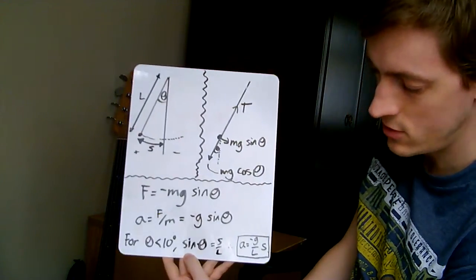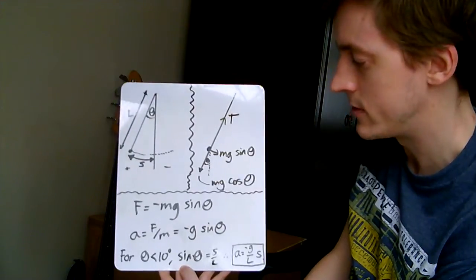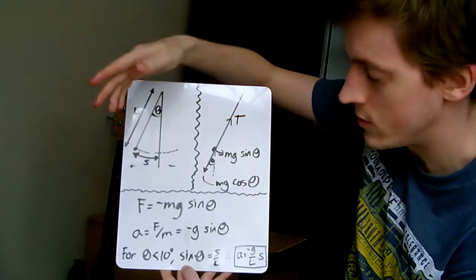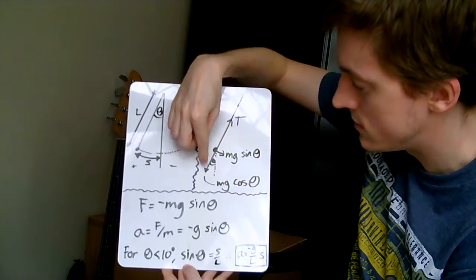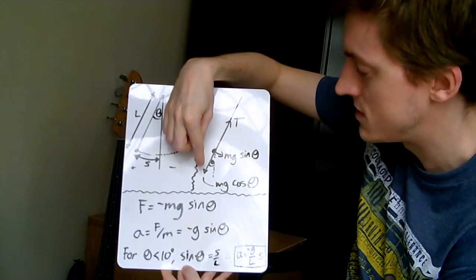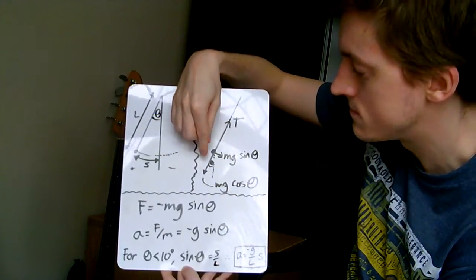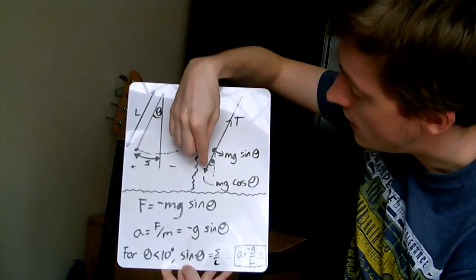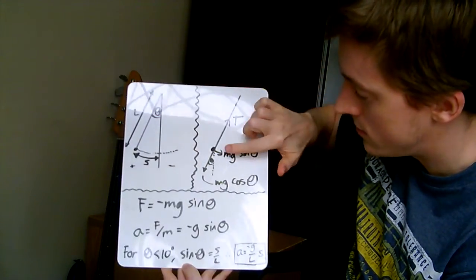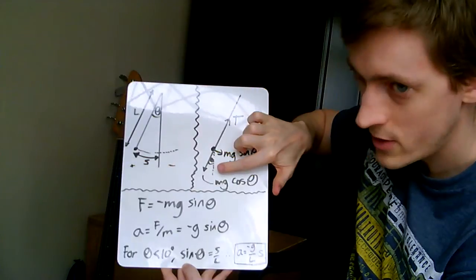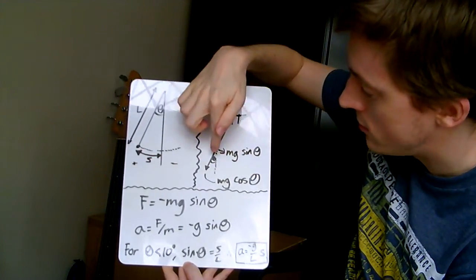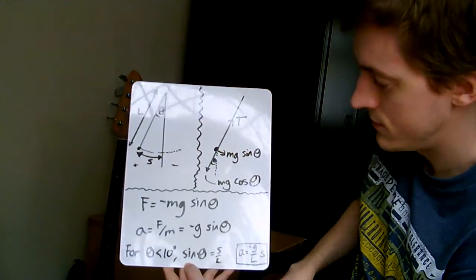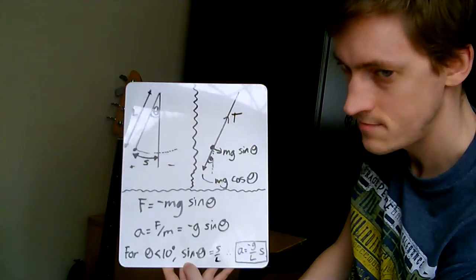The weight's going to have two components, one of which we're really interested in and one of which we have no interest in at all. The weight component here, and most of the weight component, is going into stretching the string here. It's going to be the same size incidentally as the tension force, although it's not clear from the diagram that that's the case. And that's going to be the component of the weight. The weight, remember, is vertically downwards. You know how weight works. The component of the weight that's along the line of the string is going to be mg times cos theta, because it's adjacent to the theta.